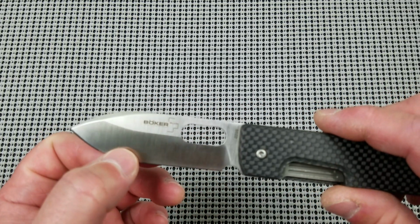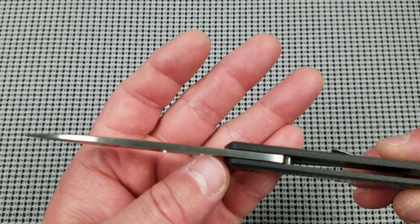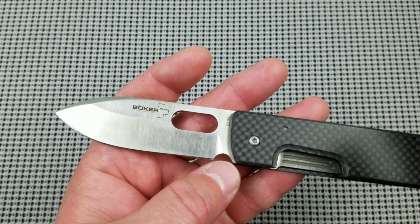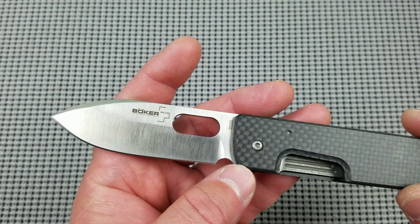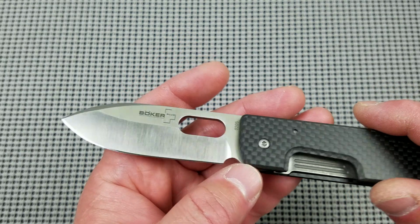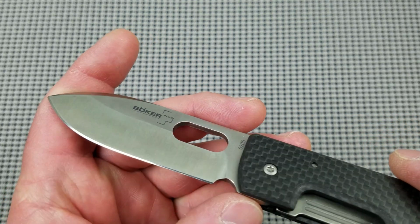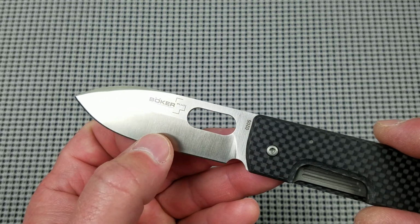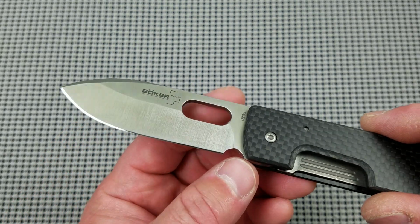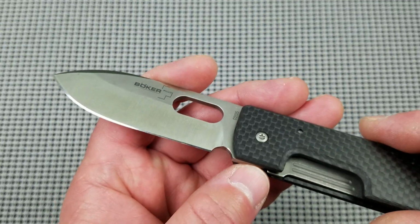It goes down to a fairly thin edge. We're in 3mm or 2.8mm blade stock here with that saber grind. So 25 thousandths behind the edge thickness is not bad on this. Now, Brian has resharpened this knife, but I do not think that he reprofiled it. So it's going to have a fairly narrow secondary bevel on it. It does have a very good sharpening choil.